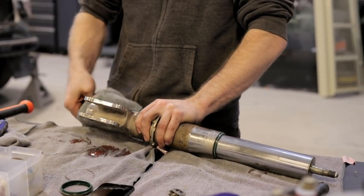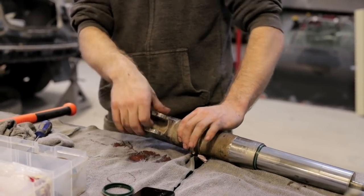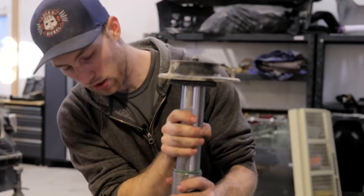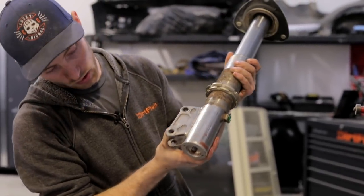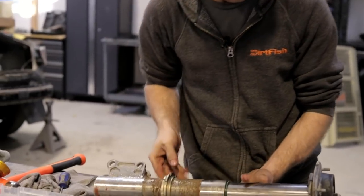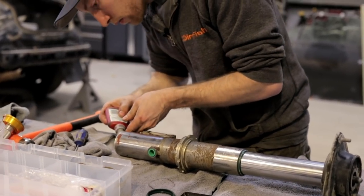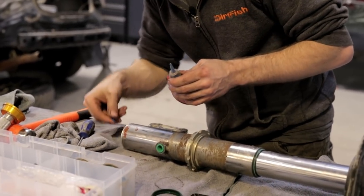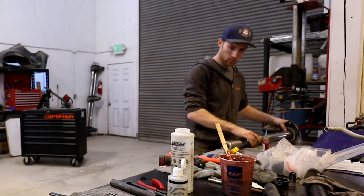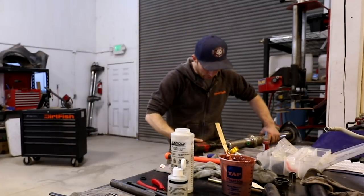Now in this case, this car is an STI, so it has a McPherson front strut. So the top hat is gonna sit on here and turn. So this turns the shock sometimes, which in turn will turn this nut on the bottom of the damper tube. So it's very important that we Loctite the bottom of this shock. Grab a little bit of blue here. Where'd my other socket go? There it is. And after some Loctite, we'll tighten this back up.